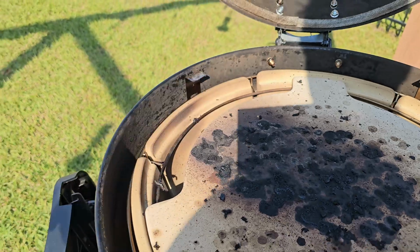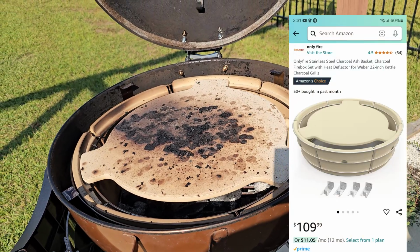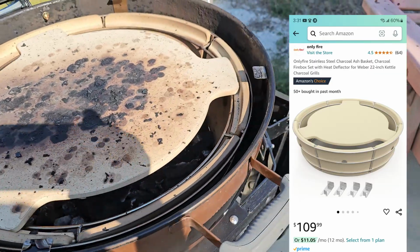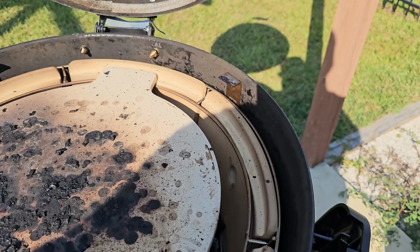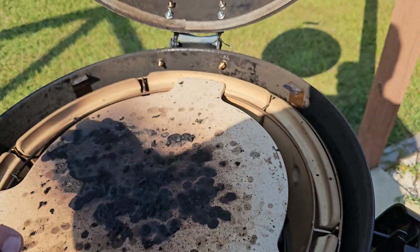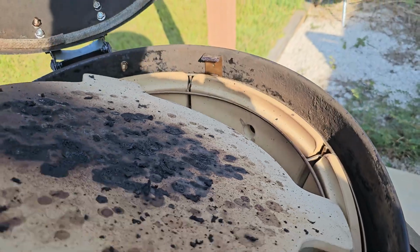This is what the ceramic kit, Only Fire calls it a charcoal grate system, and it really doesn't talk much about, I should say the title doesn't give you much idea what this thing really is and what it's capable of and what the benefits might be. This big diffuser is a big part of the contribution. The diffuser is pretty heavy and it covers a lot of area, so I think that everybody will see the benefit in that, because it's going to point the direct heat away from the center.